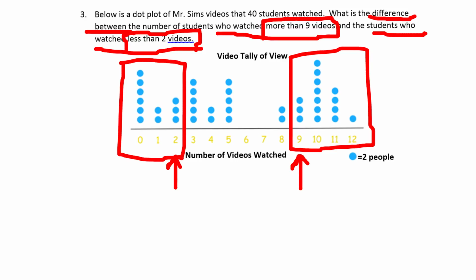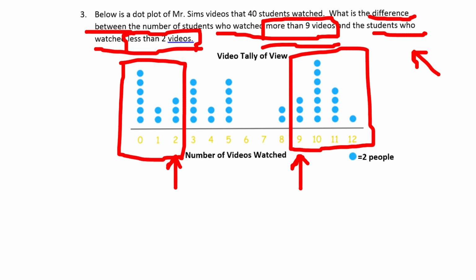Is that right? I want you to take just a second and figure out, did I do something wrong right there? Read very carefully what we read in the question. Always read the question very carefully. Try and figure it out in the next 20 seconds. All right, hopefully what you figured out is that this is incorrect because it says more than 9 videos.